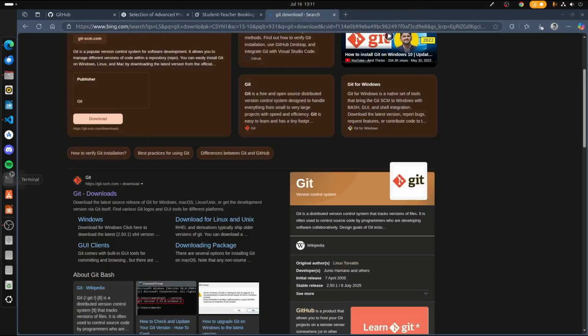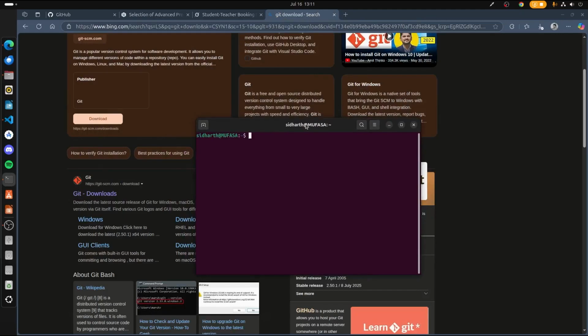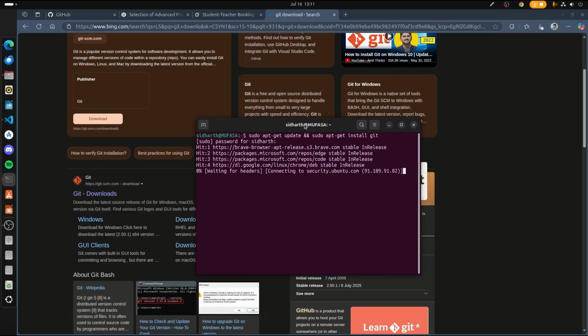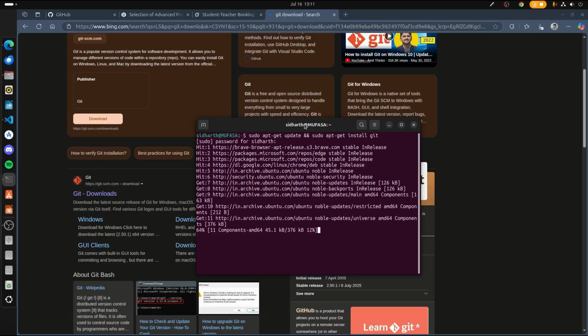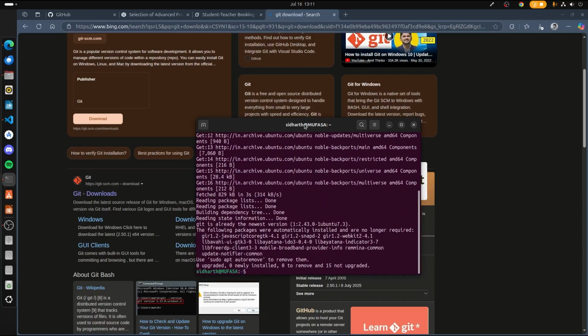So let's open up a terminal, and in the terminal, just type sudo apt-get update, sudo apt-get install git, and that will refresh the repository and install Git on our system. But I've already installed that, so there's no need to install it again.